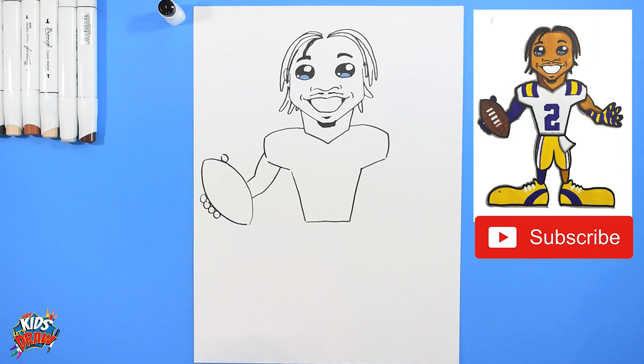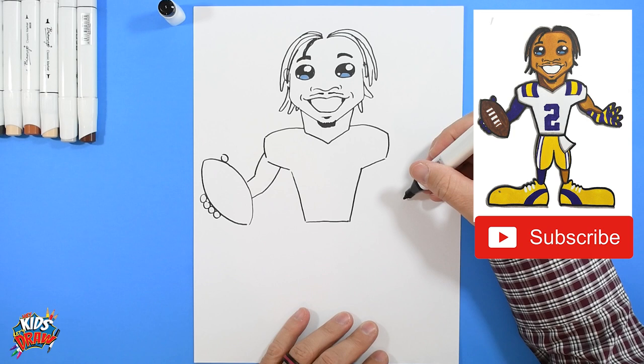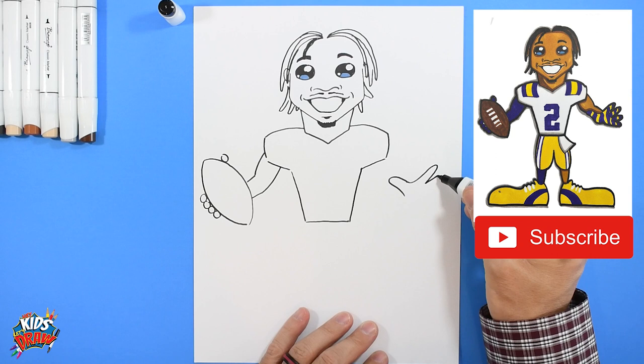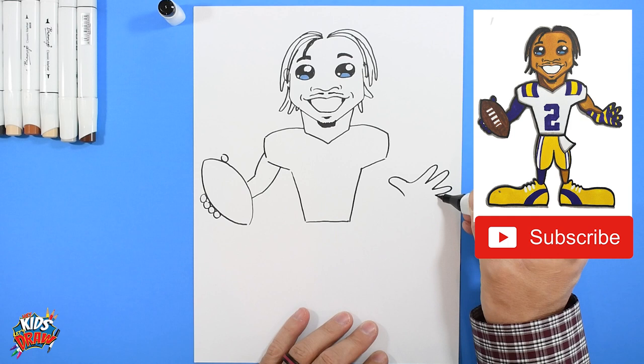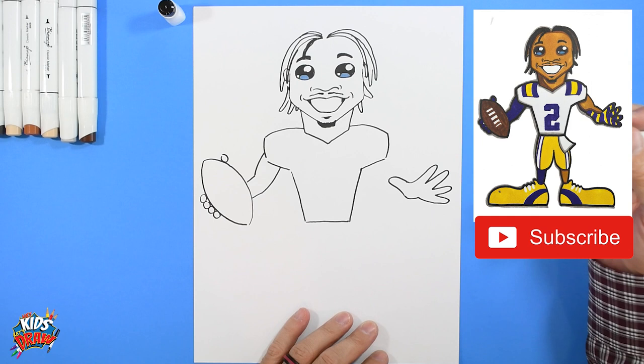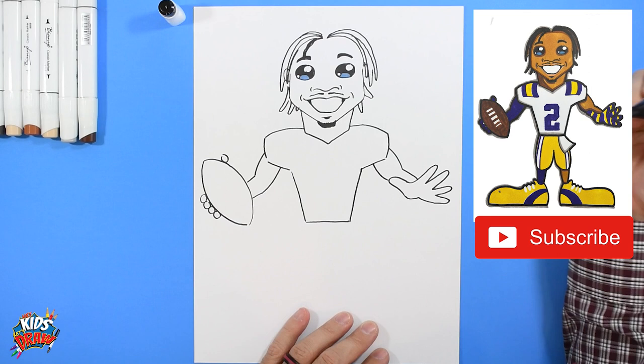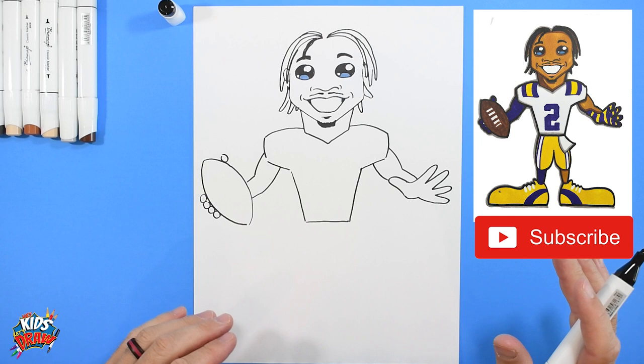Now over here, we're gonna do a big hand kind of pointing out. So here we go. This is a little more challenging. Big thumb. Finger one. Finger two. Slanted finger three. And the pinky coming right up and connect to the thumb. Okay. Forearm comes down and connects into the finger. Okay. There we go. He's kind of pointing the hand at us like he's about ready to make a cool play. Or maybe he's celebrating. Who knows?